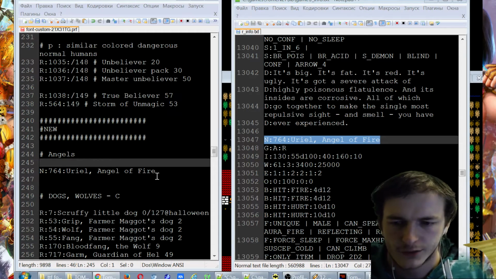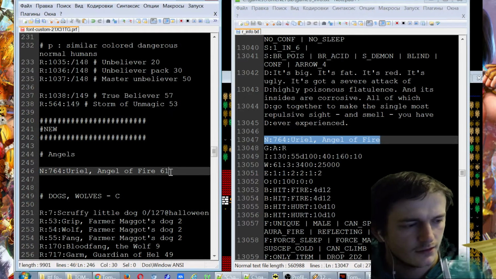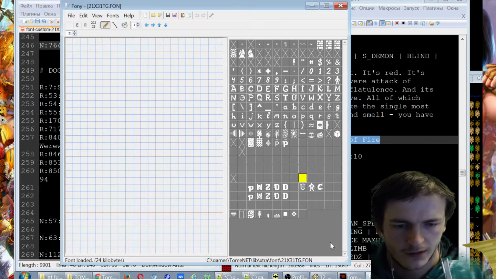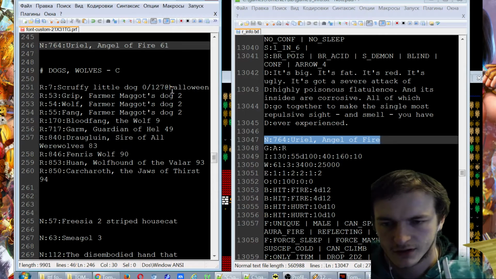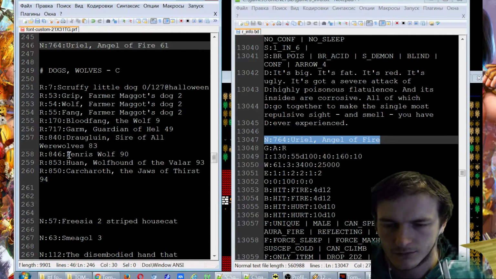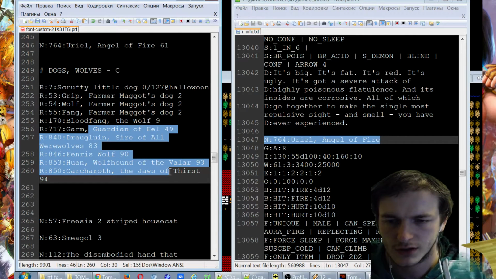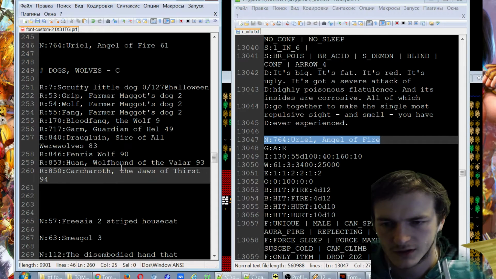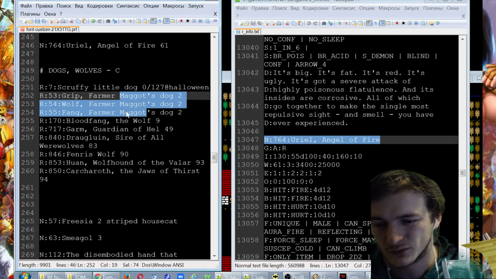And also I like to add levels, because maybe, if I have enough glyphs, I'll make special glyphs for more dangerous unique monsters, and for Morgoth's dogs it wouldn't be so.